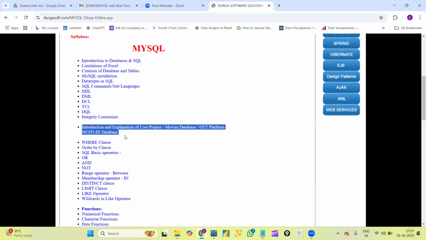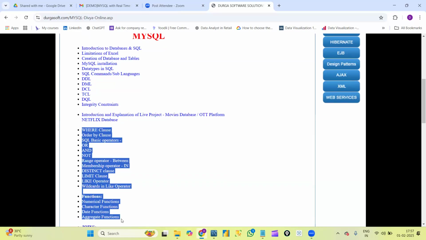Normally in companies, once we join, we deal with big data only, right? So if in the learning process also we learn everything using a large real project, a real database, then we will get used to it. We'll get some hands-on experience working with that. From here I'll give you that database, explain it, and directly show you how to restore that database in your systems. Then by using this particular database, we will learn all our concepts.